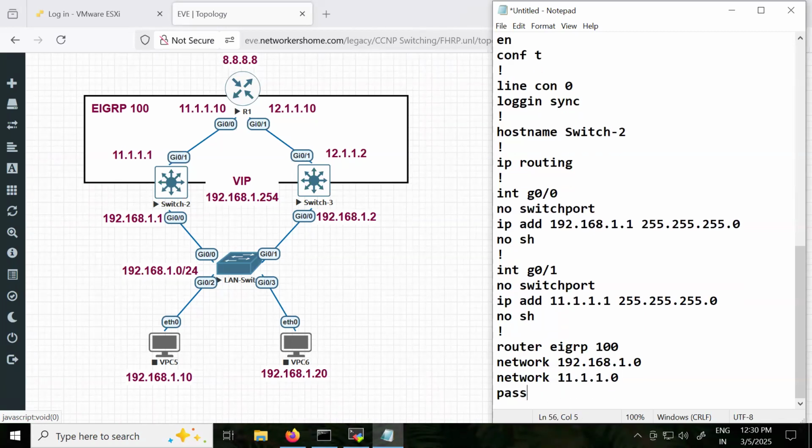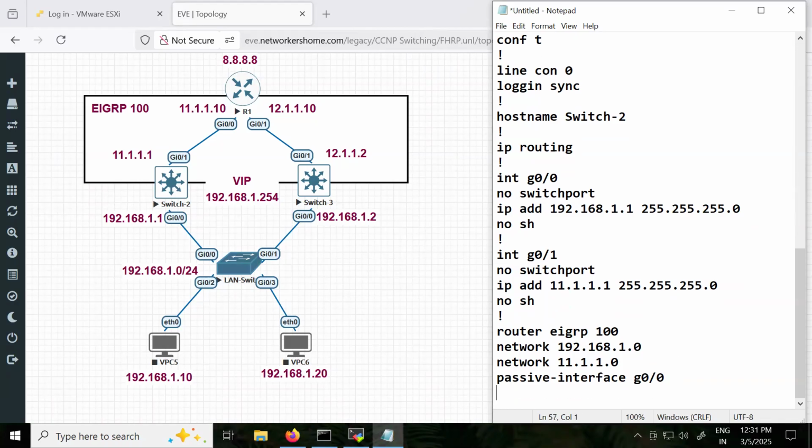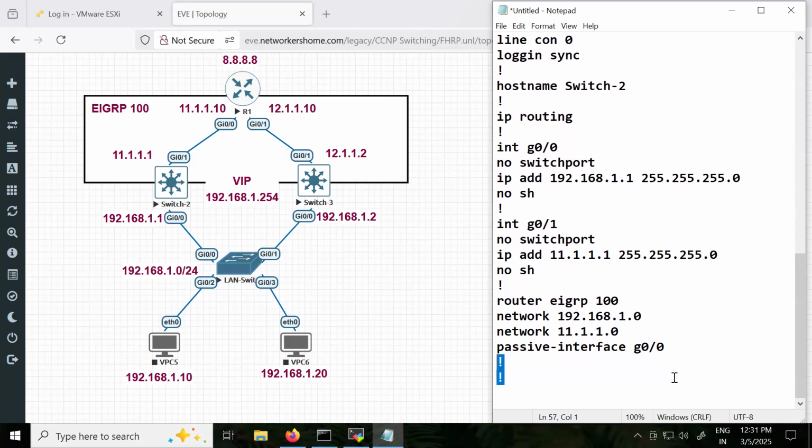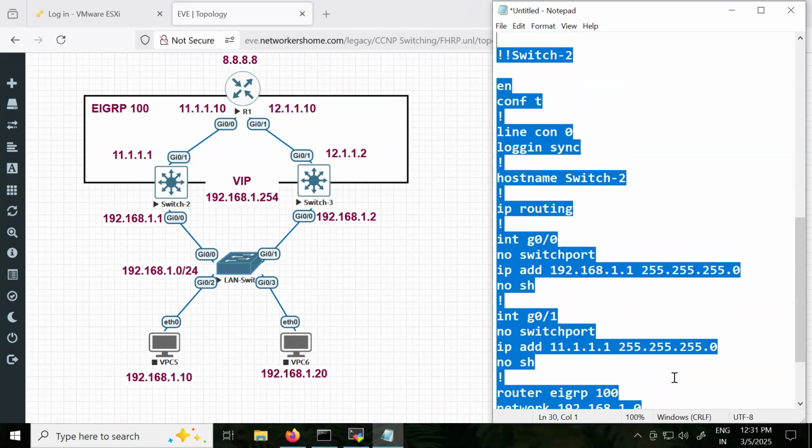And one more thing, I'll say passive interface G0/0. That means I don't want to form any HSRP neighborship between switch 2 and switch 3 from here. So I'll say passive interface G0/0. This is done. Same configuration for the other switch.